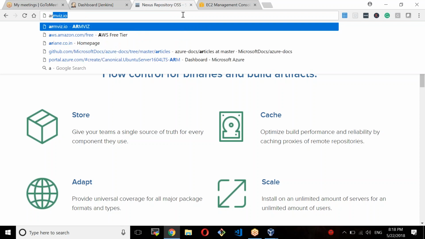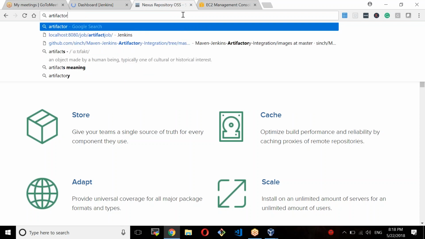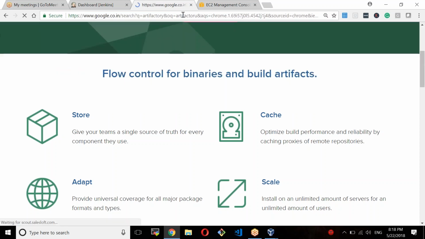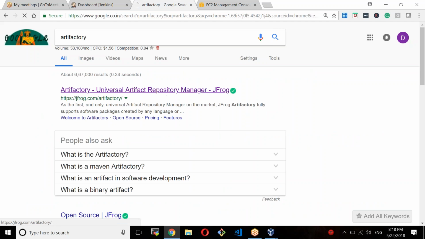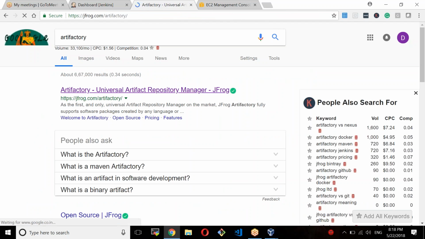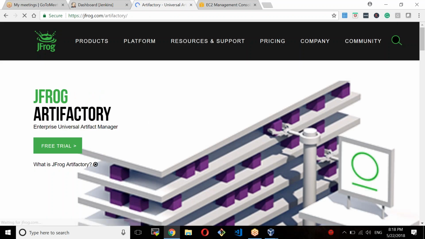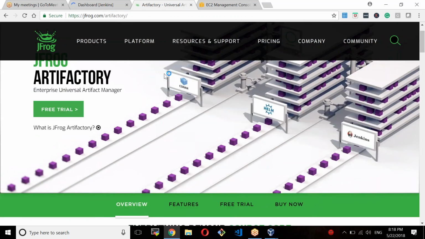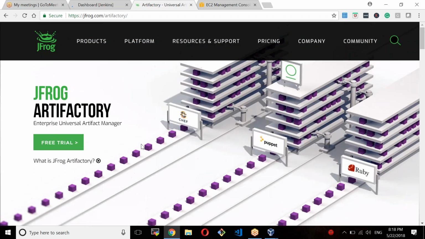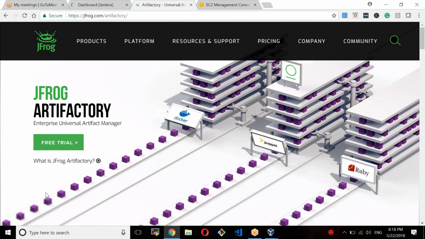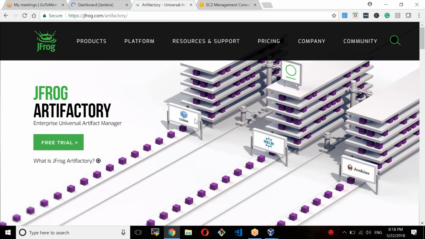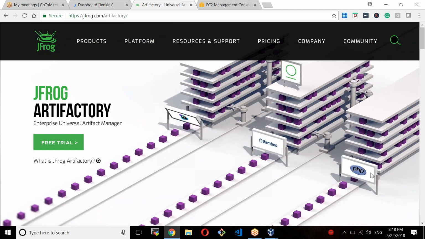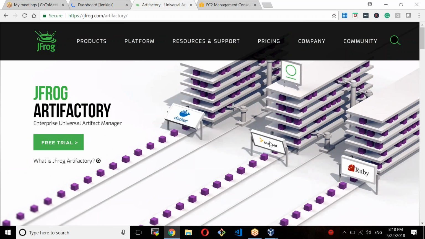So Artifactory, JFrog Artifactory. The company is called JFrog. This is also very popular: Sonatype Nexus and JFrog Artifactory. You see, they have a very nice presentation. Basically your packages, npm packages, Jenkins package, PHP, Ruby, Puppet.